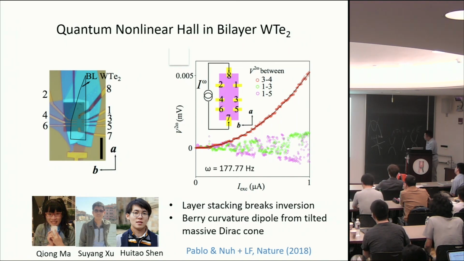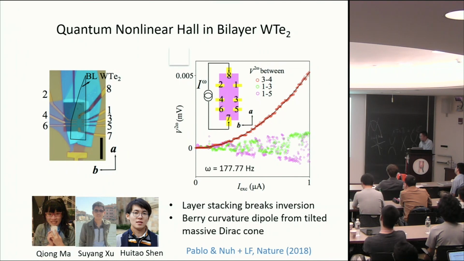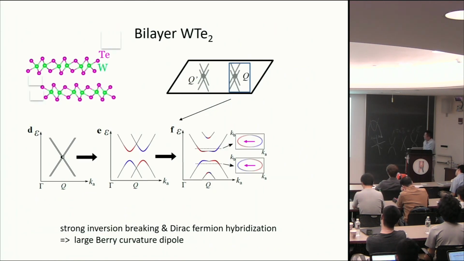Okay, so what happens here is that the monolayer WTe2 is actually inversion symmetric, but when you stack 2 layers together, the stacking itself breaks inversion symmetry. And one way to think of it is that each layer of WTe2 gives you a Dirac cone, right? The k-dot-p spin-orbit interaction opens up a gap, but that gap is quite small, so for this purpose, we can neglect it. When you put 2 layers together, the Dirac cones hybridize with each other, and they get split.